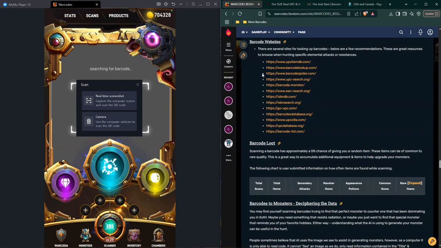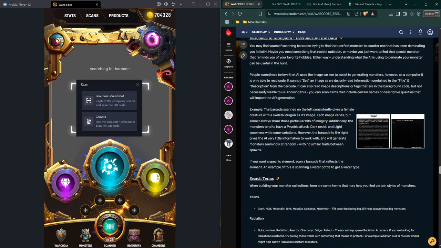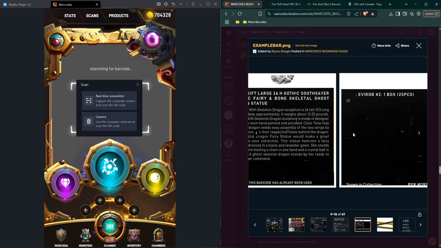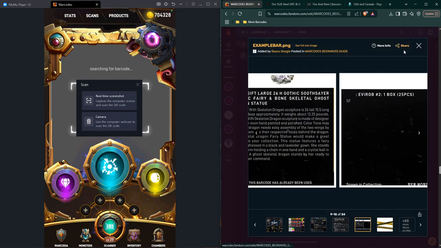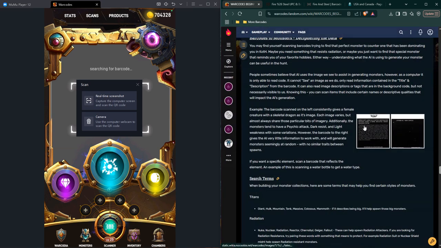The next thing we're going to look at is what data is used when our scanner looks at a barcode. And for that information, I'm going to use a couple of items here on the fandom. I can't get the image to come up right. The first is this image here.